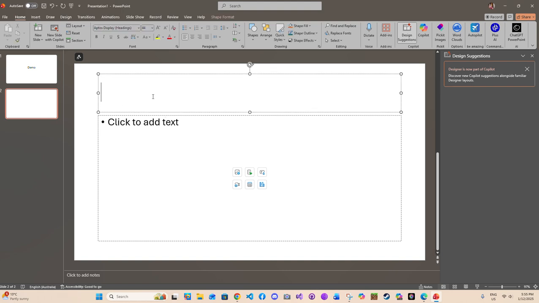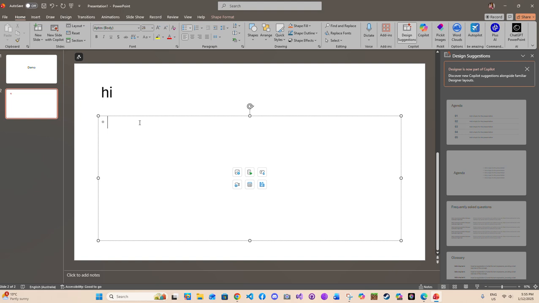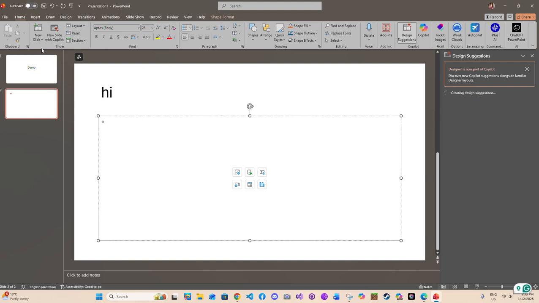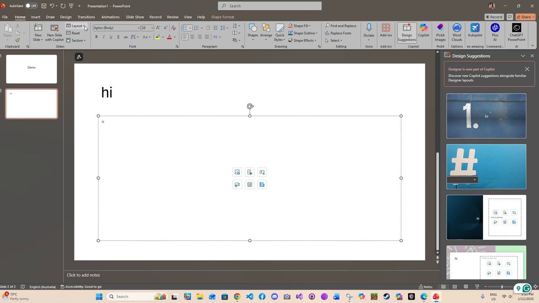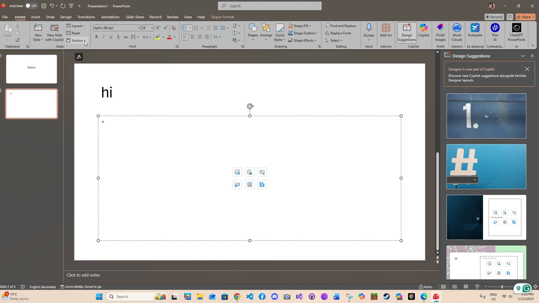So you can add a title and you can just go hi, whatever the title is, and click to add. Alright, so this is new slide with, and then you go layout, alright, and you can do a section here, okay, new slide with Copilot and clipboard, all sorts of things.